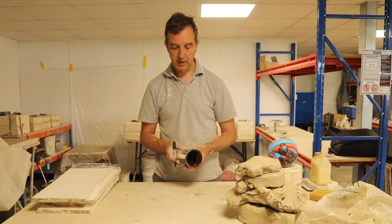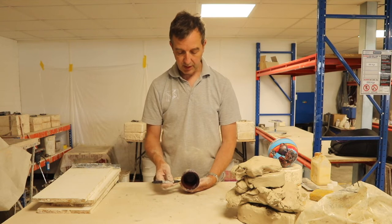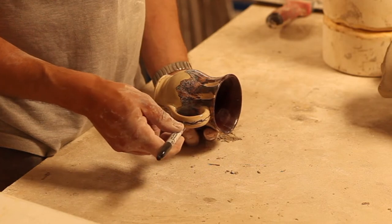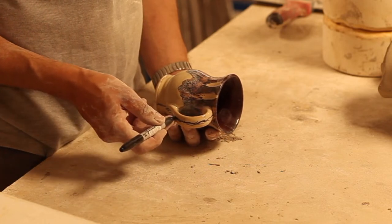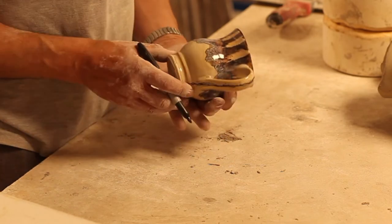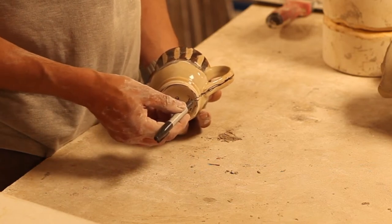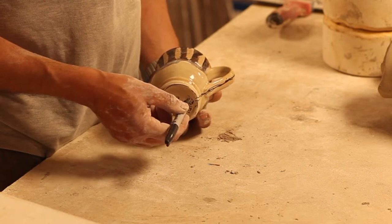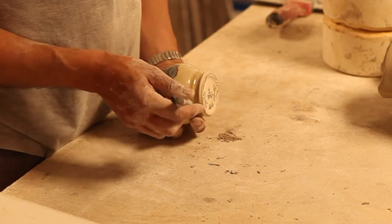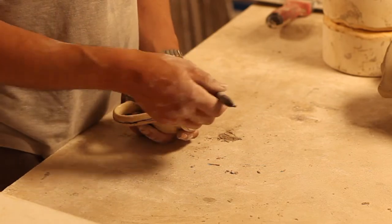With an item like this mug, I would do the same thing. I would hold it in front of me and draw a line with a marker pen all the way around what I feel is the halfway point, just to the point where I can't see the tip of the pen. And when I get to this point here, I can't see the tip of the pen, so it has to go around the rim, and then we go down, and then that half, and the same on that side.